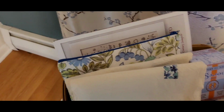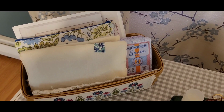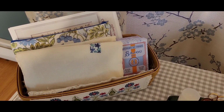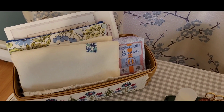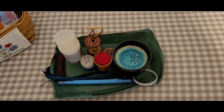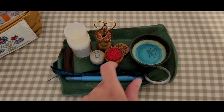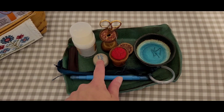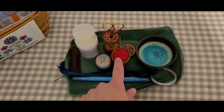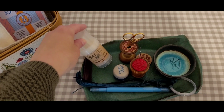So I don't keep all the parts together, which I know is different and probably seems like it's extra work, but for me, this method works best, and it takes up less space, and I can explain more about that in a minute. So then I have my tray, my orts, there's needle minder, my scissors, sometimes I use Thread Magic on silks, and then I did get a little pin cushion, and then I have my hand lotion that I like.